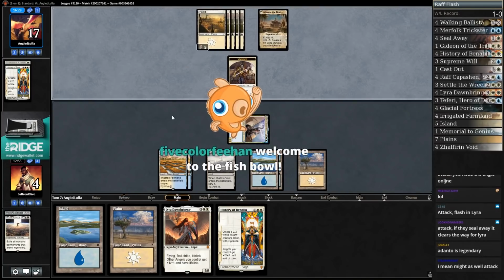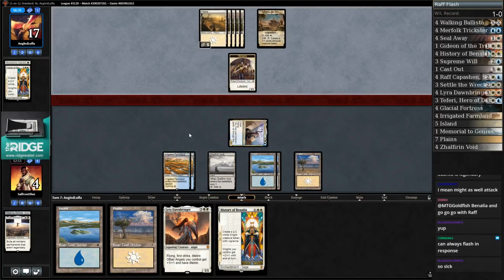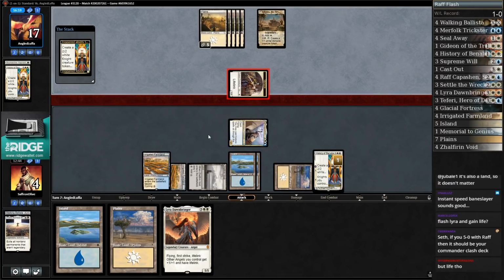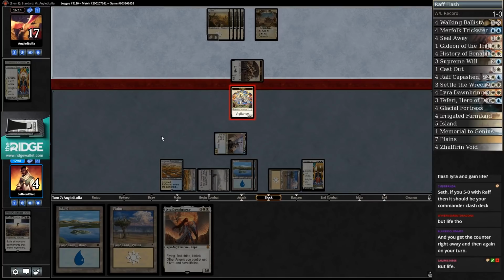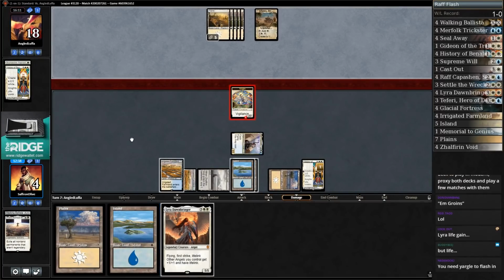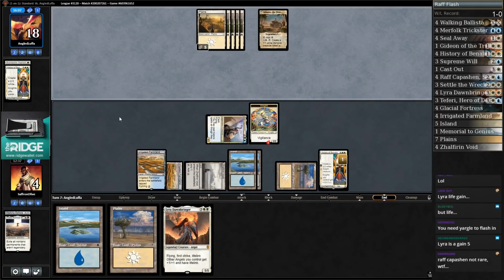Plays a land. We can also flash in History of Benalia. That might be even better here, because it plays around removal more. Hopefully it forces our opponent to use a Cast Out if they have it. And then that saves our Lyra from a Cast Out. All right. We'll flash in Lyra eventually. Our opponent shouldn't have any reach. And we get the knight right away.